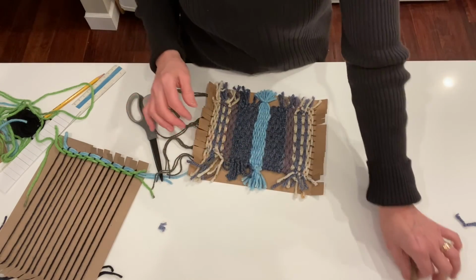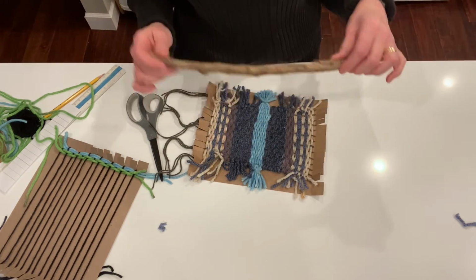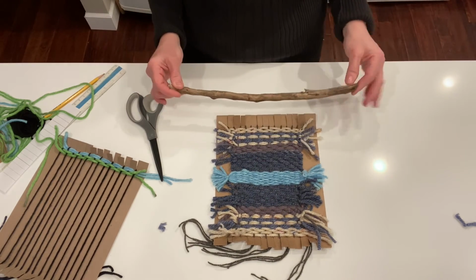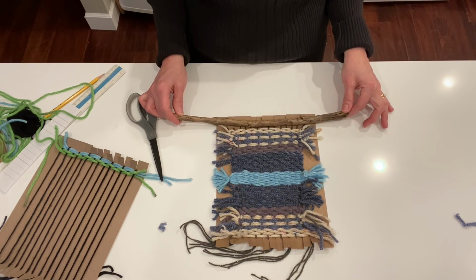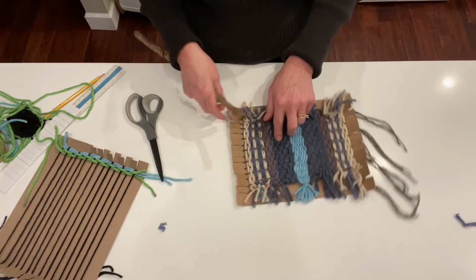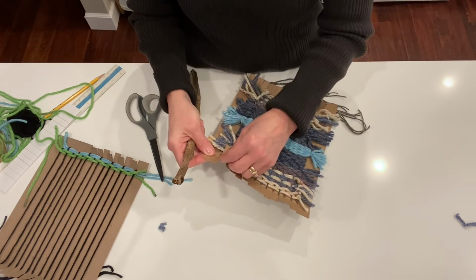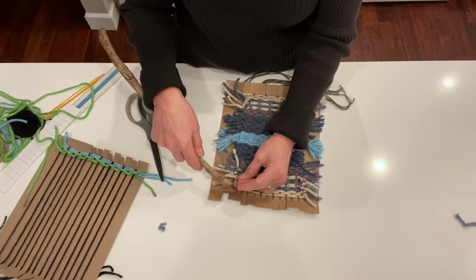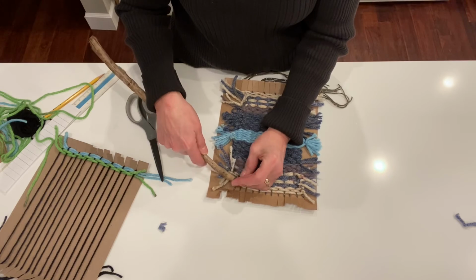So this is the time when you take a stick that you go out and forage for in your yard. And I measured it. I knew I had this size of piece of cardboard, so I made sure I have a stick that would work really good with it. Make sure it's not too big around. You're not gonna have a giant loop. So you're gonna take your first loop off, right? And you're gonna give it a little twist and slide it right on your stick.